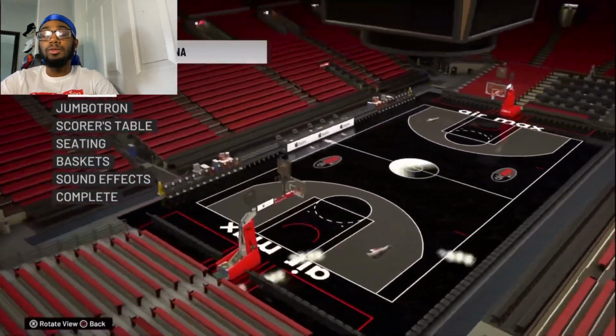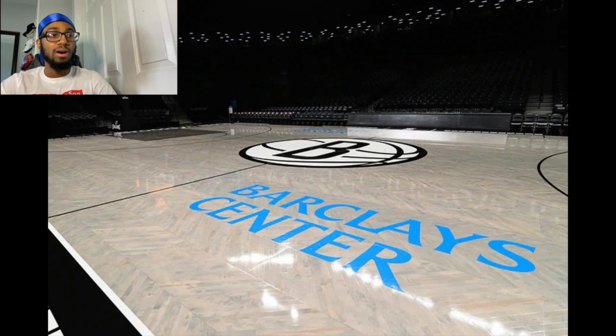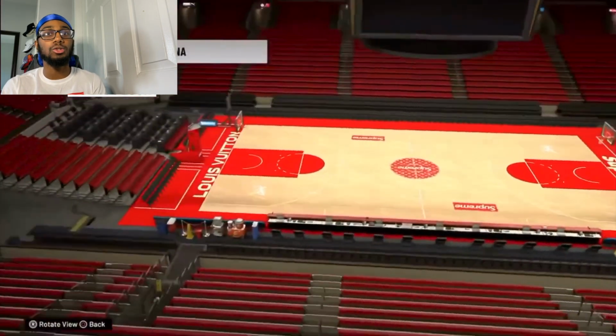I feel like they're able to do that. And I feel like we should be able to change the color tints on the floor. If you guys have seen the Brooklyn Nets court, they have a gray tinted wood. I think we should be able to put tints on the wood if you don't want to change the whole color, or maybe change the opacity of it or something like that, so it's a color change.